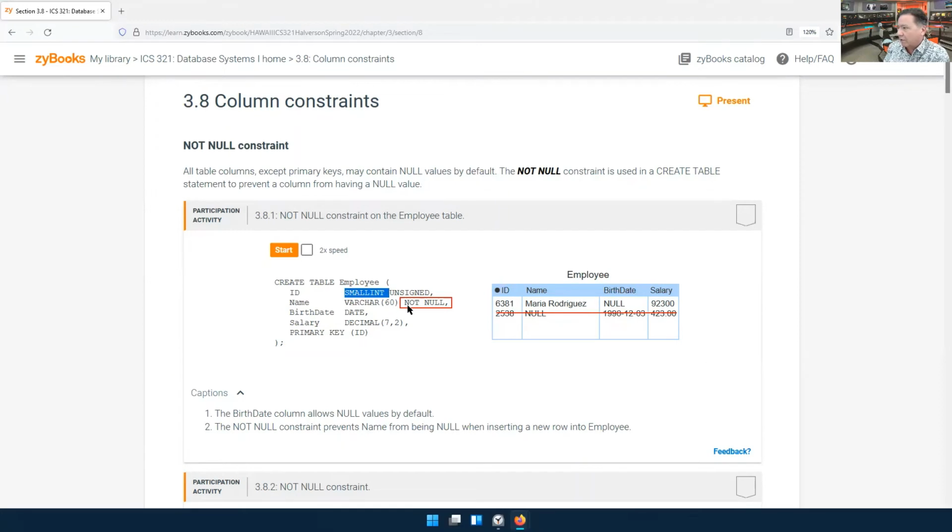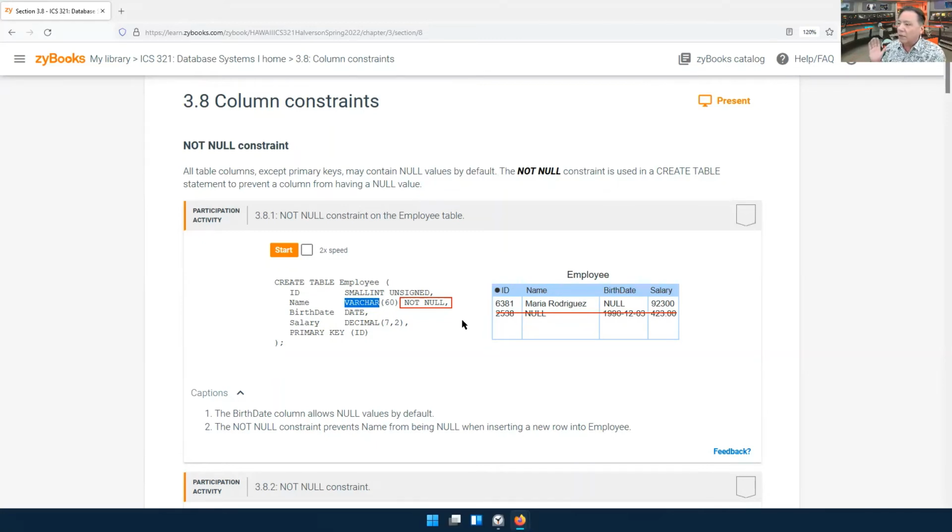And so here, for example, you can say that if you're ever inserting a new employee into the table, their name cannot be null. You can insert records into a table with missing fields if those fields allow null values. Null value means we don't know what it is yet. A null value is not the same as blank. It's not the same as 0. Saying something is blank is saying what it is. Saying something is null is like, I don't know what it is yet. I'll get back to you.